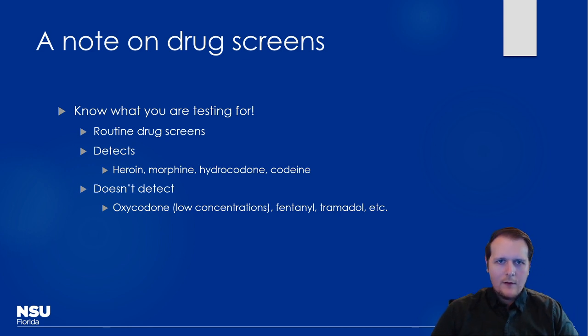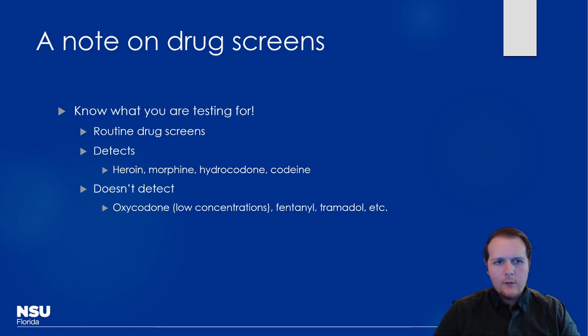Frequently, urine drug screens will have no change in your management. Most routine drug screens, say for instance something you would take prior to getting a job, really only test for a couple of different agents. Things like marijuana, which is specifically looking for THC, benzos, and certain opioids, but you have to wonder what these are actually detecting.